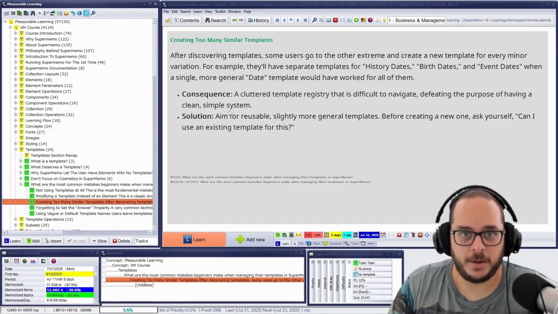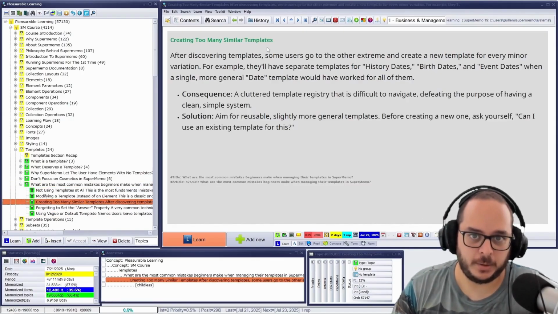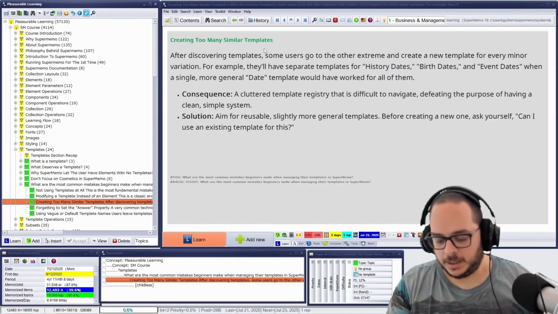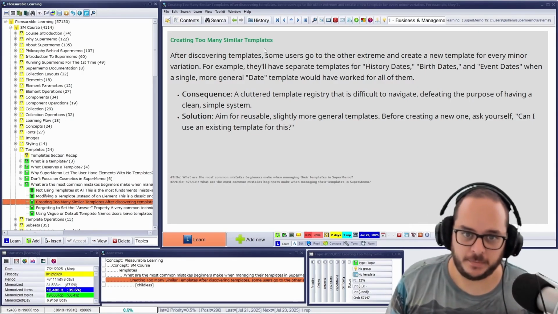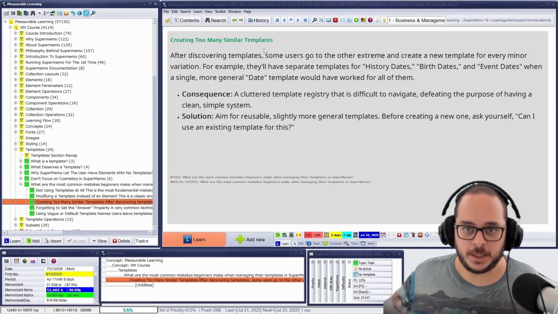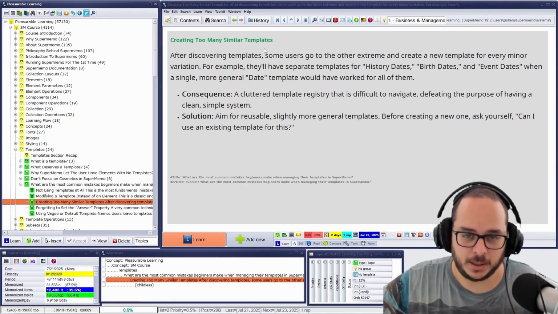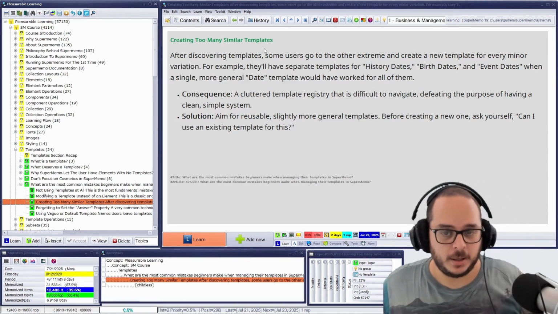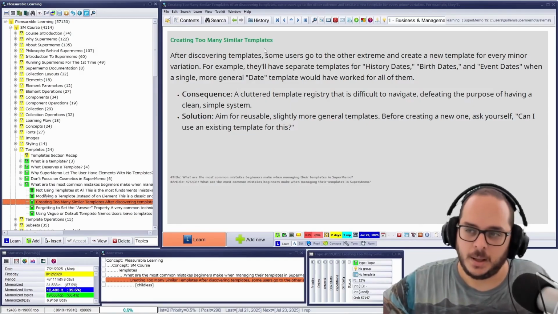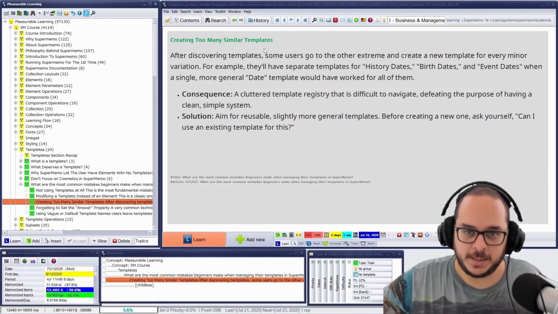So, third, creating too many similar templates. This is slightly subjective, right? You may have seen in some of the videos from Wozniak, even though they're not comprehensive, that I cannot say the entire collection, the entire template registry, just by context.